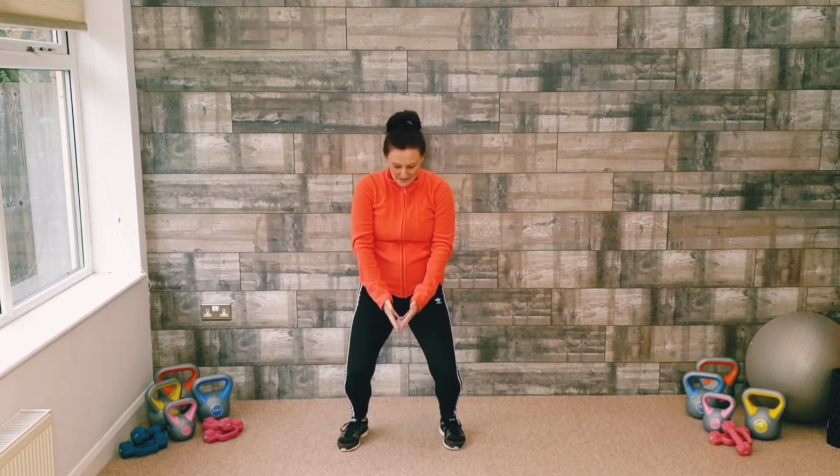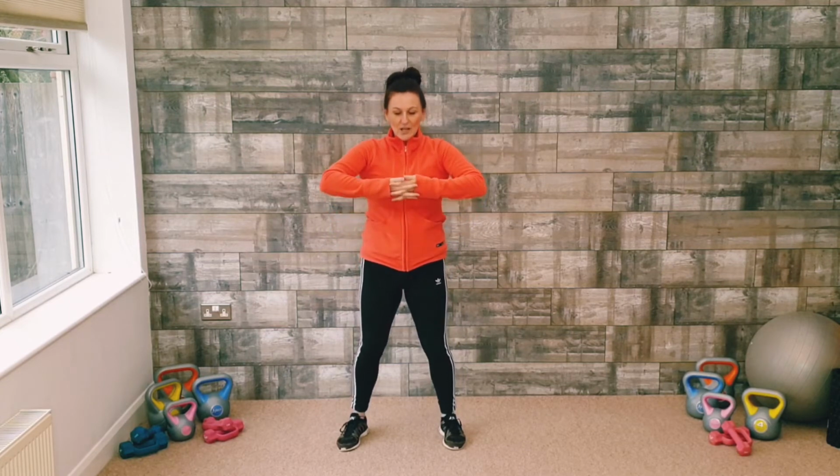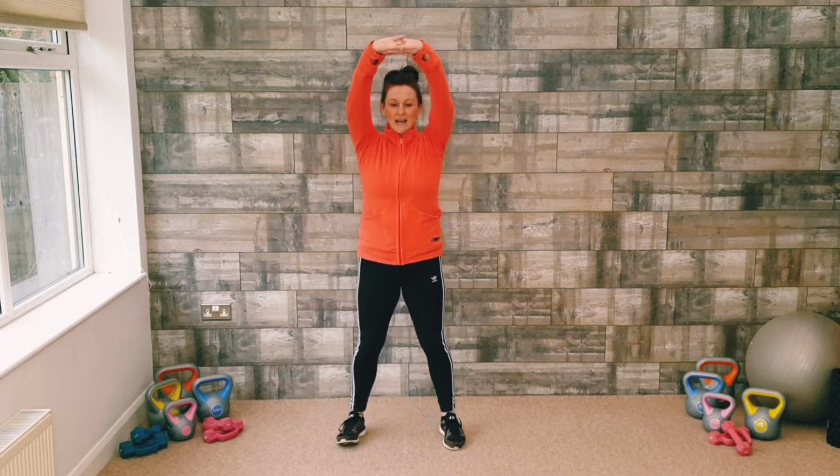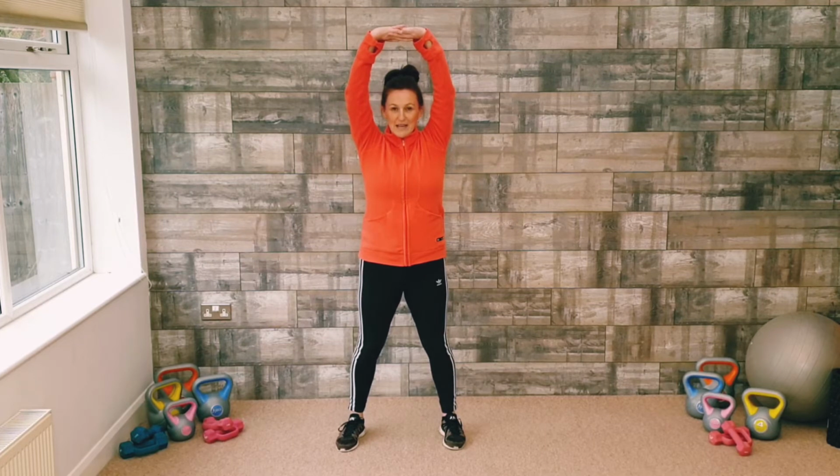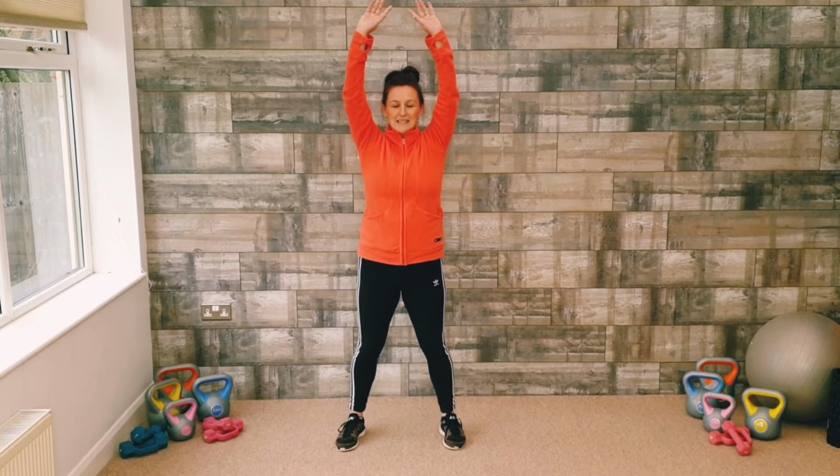Clasping the hands, gonna lift up, turn and push forwards, keeping the shoulders down. Stretching here, feel the stretch, lifting high. If you can, stretching up to the ceiling. So we're lifting up through the crown, we're grounding our feet to the floor, we're feeling that stretch all the way up through the body, right through the torso, and release.